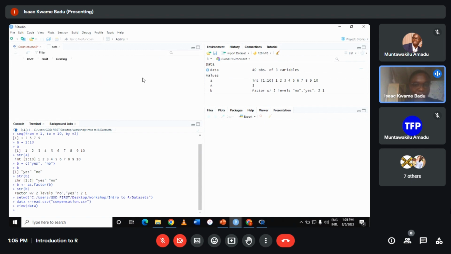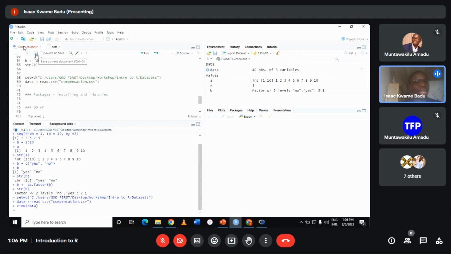It's a data of 40 observations with the first column as root, the second column as fruit, the third column as grazing. So this gives you something like a spreadsheet where you can see your data as it was in Excel, and then you'll be able to check whether everything is okay with your data before you run any analysis.